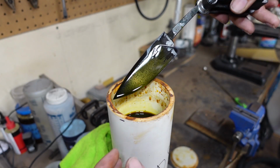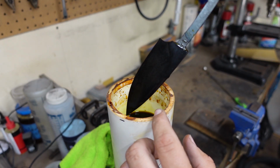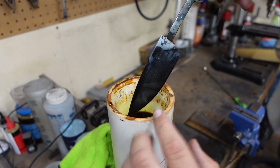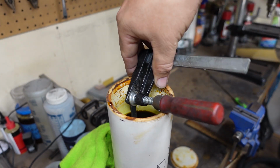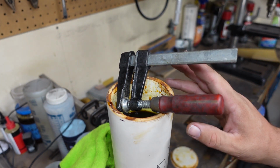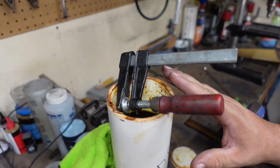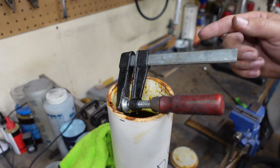So we got everything sanded, maker's mark on there. Right now we're just letting it etch before we go ahead and clean this off and then stone wash it. I'm basically going to leave it in here for about 3 minutes, then clean it off, then go back in for about 3 minutes, then clean it off and stone wash.